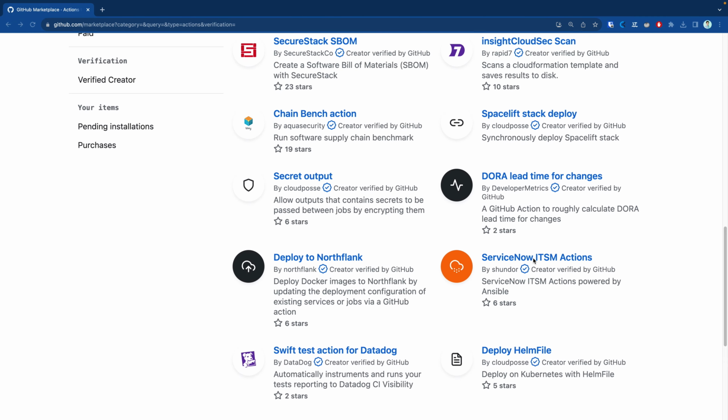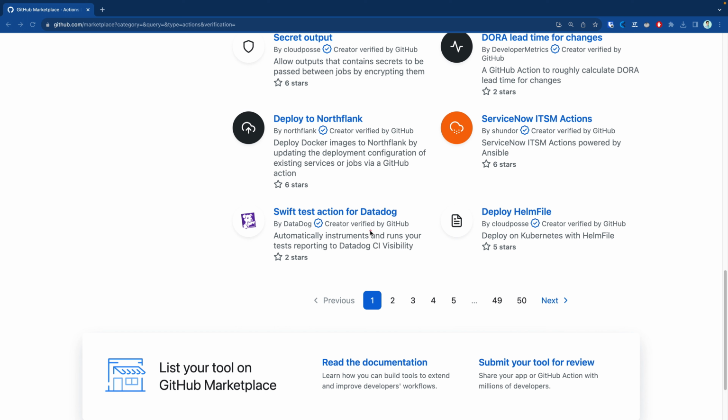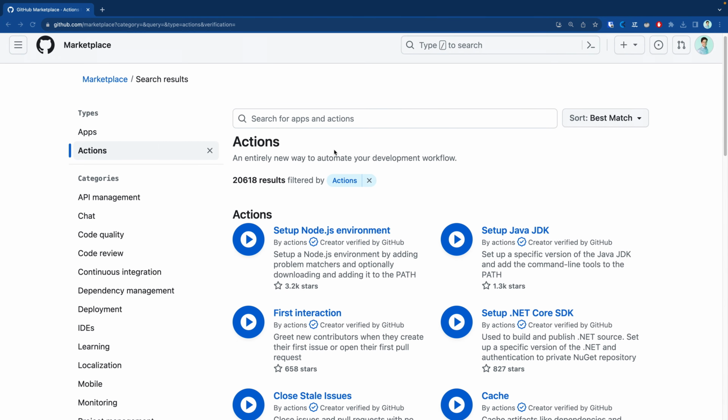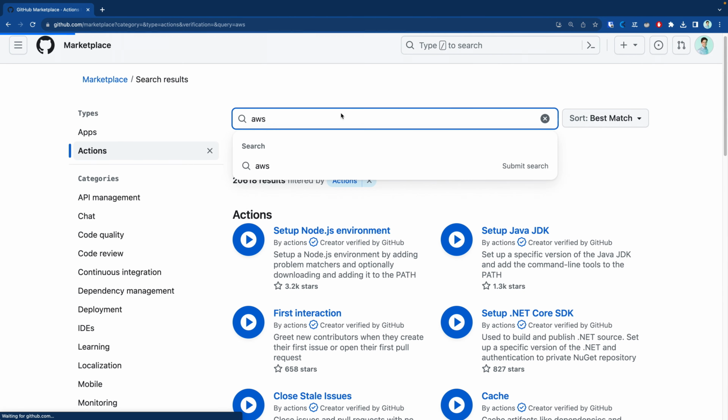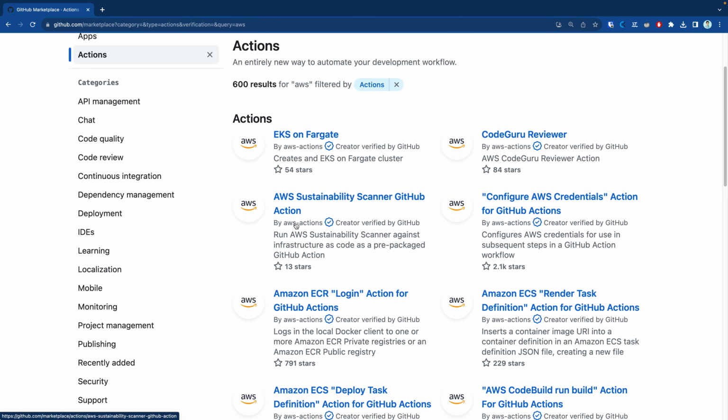You can find a lot of different actions here, and also from different providers. For example, this is from Datadog. This is created by Datadog and made available by Datadog. And if we were to look for AWS here, we would also find several actions that are provided, maintained, and published by AWS Actions. Now, this one, configure AWS credentials, is a very useful one because it allows us to authenticate into AWS as long as we have the setup done on the AWS side, and this retrieves for us a short-lived authentication token that allows us to do some operations on AWS based on the role that we specify. But anyway, we are going too much into detail, so let's just go back.